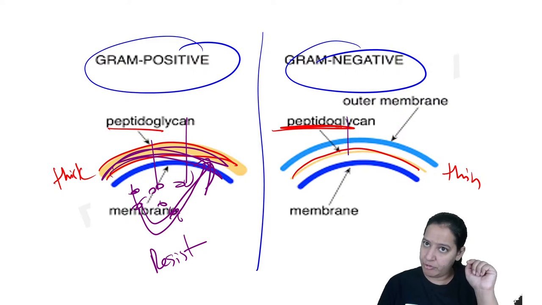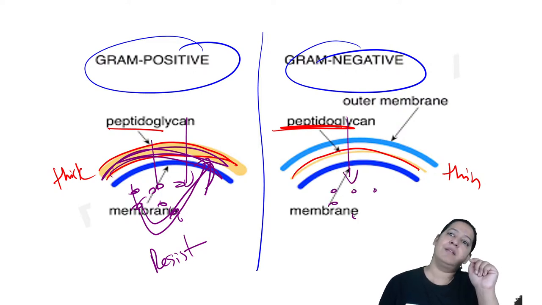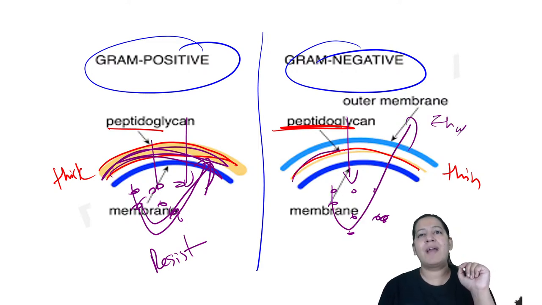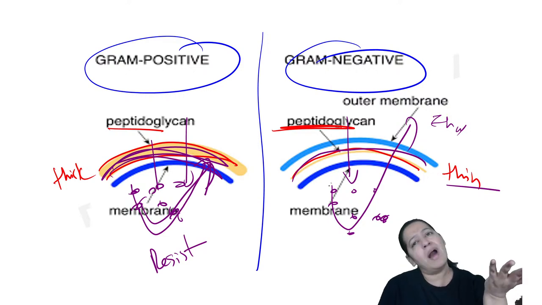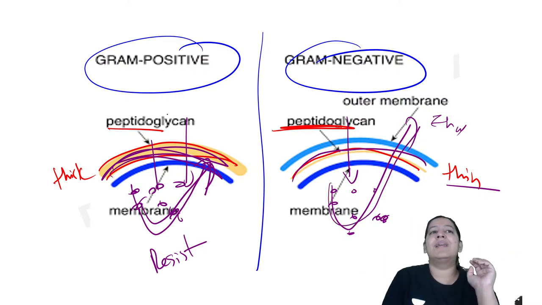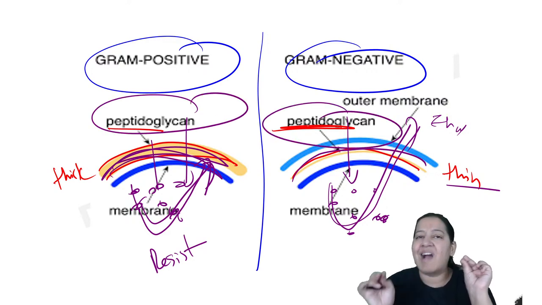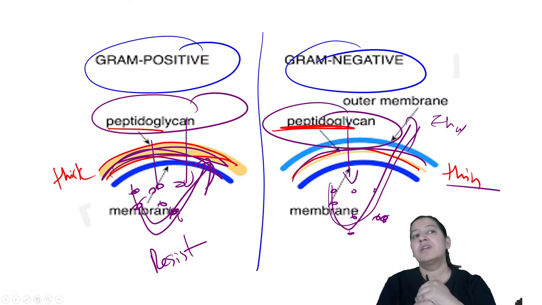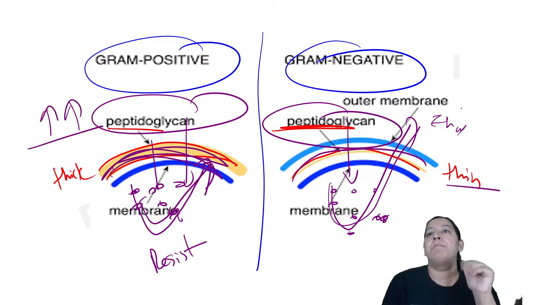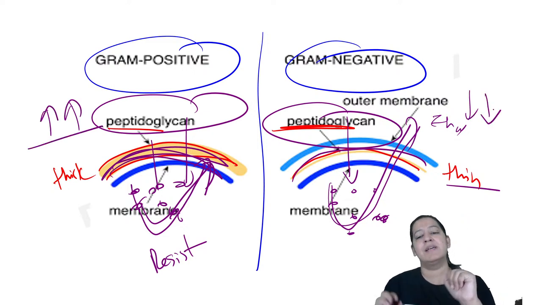And here when you give the primary stain, which is violet in color, the stain is going inside. But whenever you are giving ethanol or decolorizer, it is again coming out. Peptidoglycan is too thin to resist it. So again, it is coming out, so it becomes transparent again. So that is the reason. The reason is peptidoglycan content in the cell wall. So if peptidoglycan content is more, it is gram positive. If peptidoglycan content is less, it is gram negative.